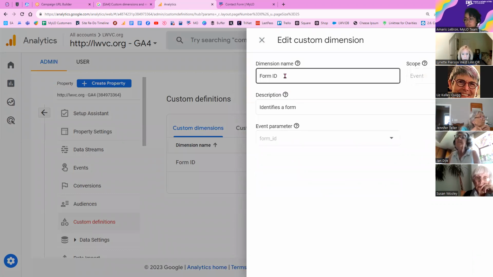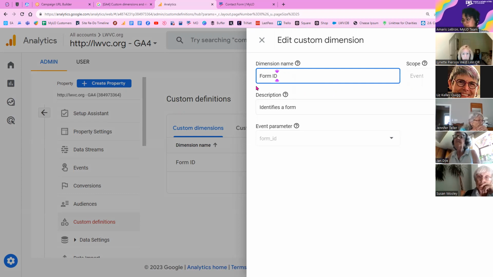All right, so the dimension name is for ourselves. Again, it will appear in the reports. When you search through event name or page URL or landing page, all those different types of dimensions, this will be in the mix there.